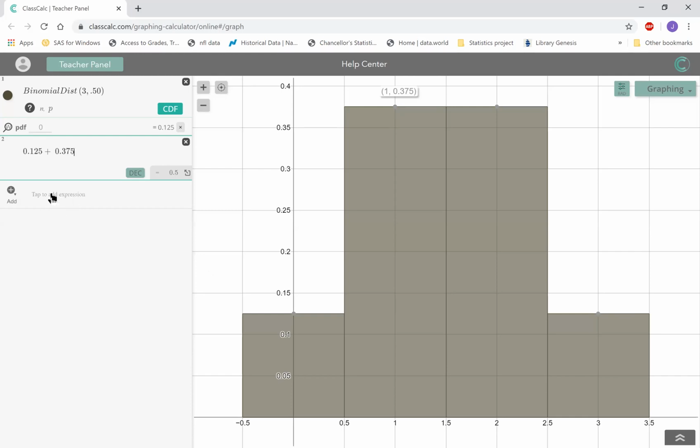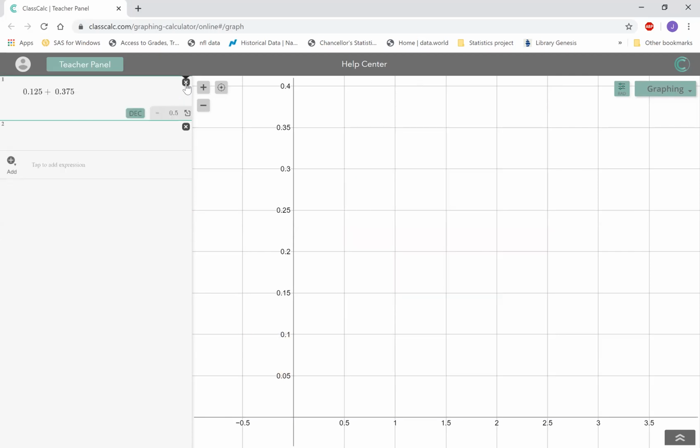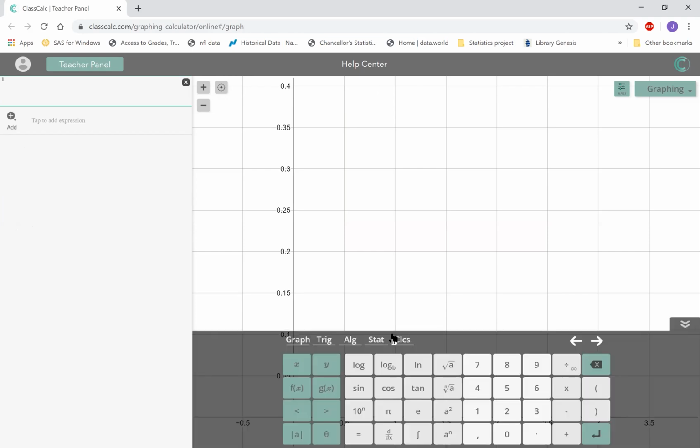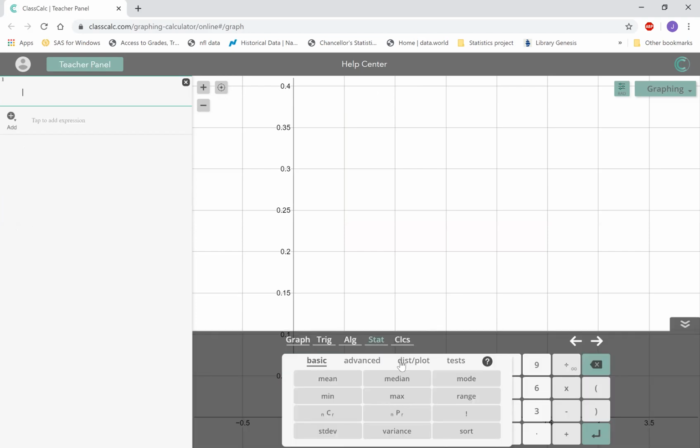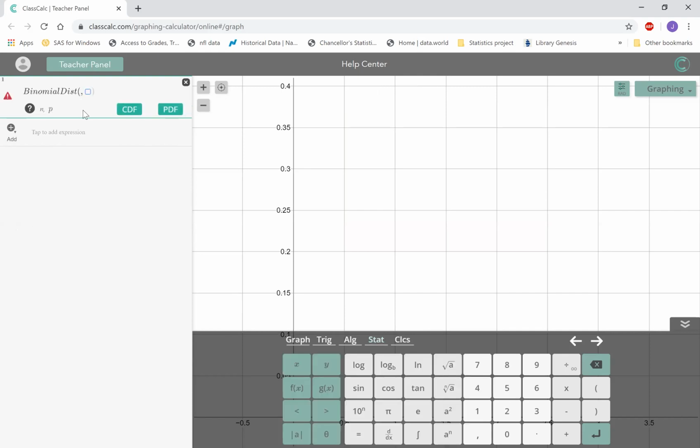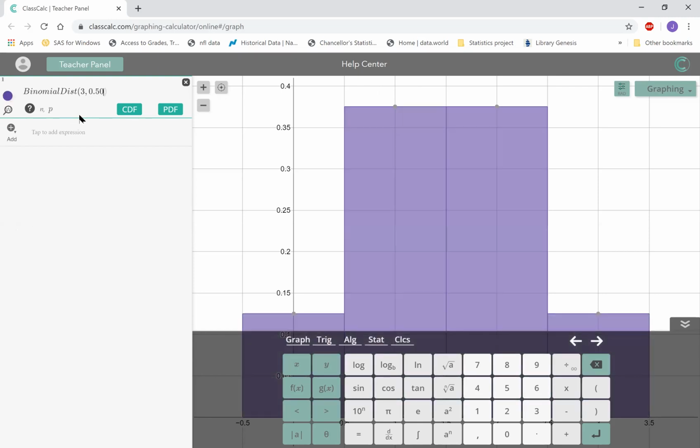All right. So the second way that you could do it, if you've been noticing, whenever we've been doing binomial distribution, I have been using the PDF value. So we say n is equal to 3, we say 0.50. So I've been using PDF. In this case, we're going to use CDF. So C stands for cumulative.